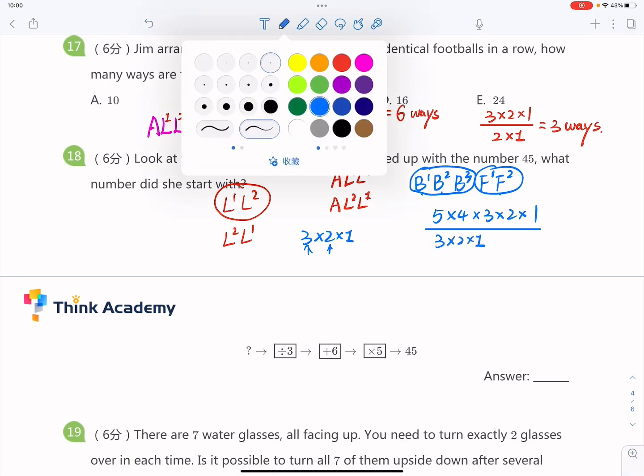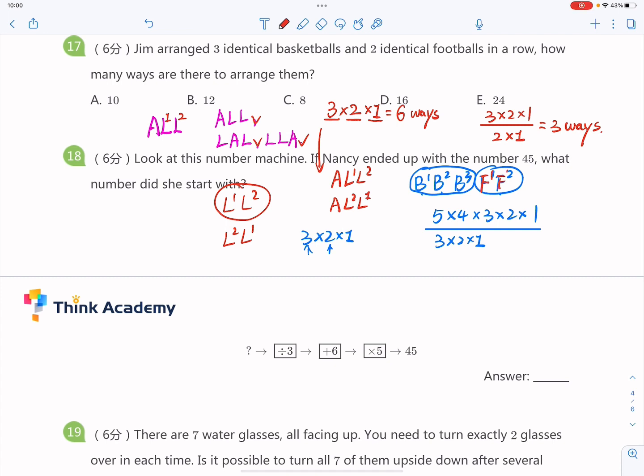And also you have to get rid of the duplication of football. You have football 1, football 2. How many different ways can you put football 1 and 2 in a row? That will be 2 times 1 different ways. And then you just do the calculation, you'll get the answer. 3 and 3 will be cancelled. 2 and 2 will be cancelled. 1 and 1 will be cancelled. And you see that 2 times 1 is 2. And here you got a 4. And that means 4 divided by 2, you got a 2. And the final answer equals 5 times 2. We have 10 different ways. And that means the answer is A. To put these 3 identical basketballs and 2 identical footballs in a row, we'll have 10 different ways to do that.